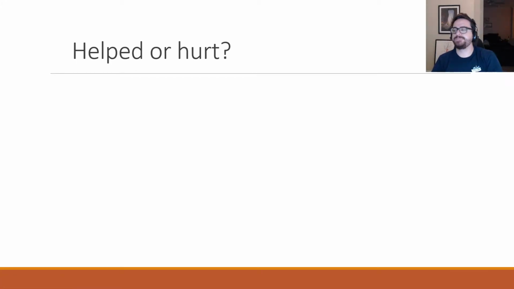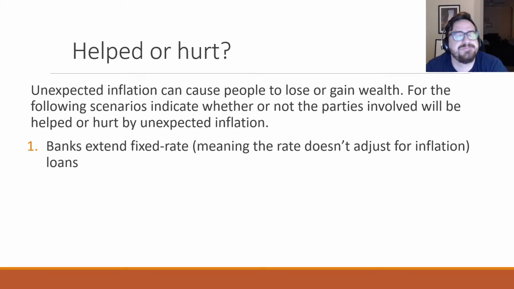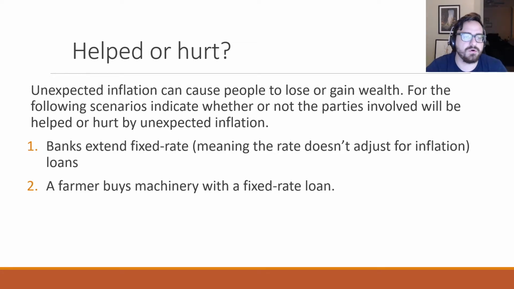So, with all this being said, it gets even weirder when you think of the fact that you can actually benefit from inflation. If the price of everything is going up, you could actually benefit from that. And you're like, well, how does that work? Well, let's think about it. Unexpected inflation can cause people to lose or gain wealth. It's tricky because when you're not expecting it, it can actually kick back a positive for you. So we're going to try and think of, are these people going to be helped or hurt by unexpected inflation?